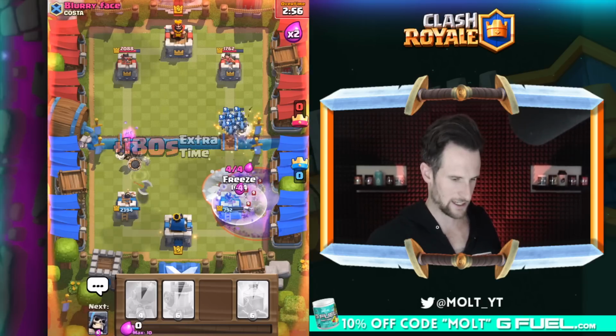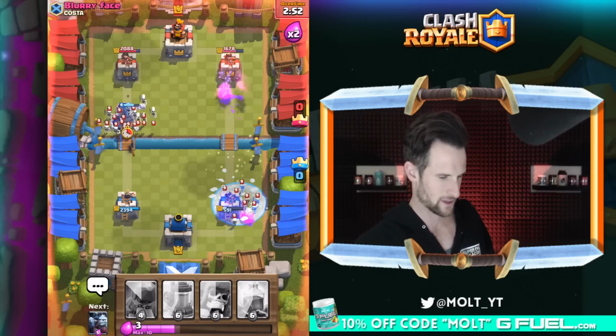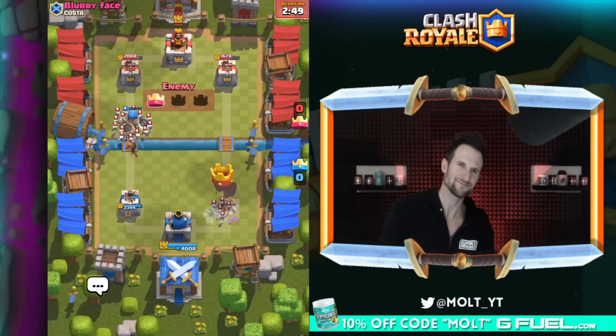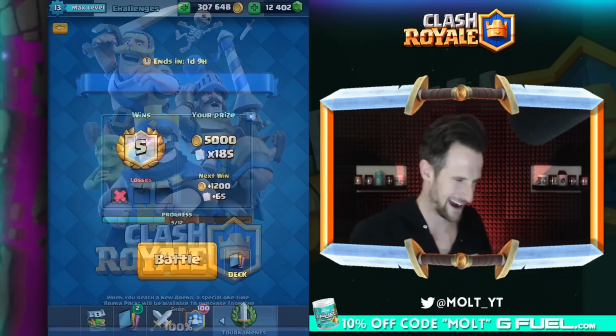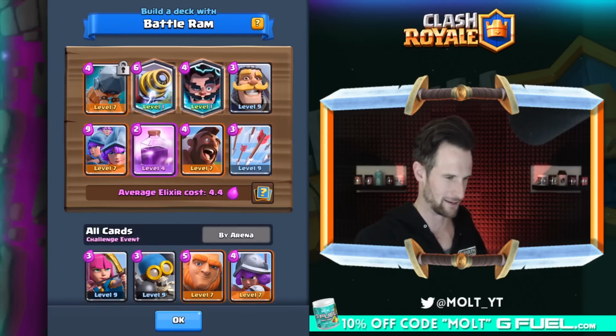And we're going to freeze. Boom. Nice. Only a couple left. Come on, come on. Kill him. No, he's going to win. Wow. Yep. I mean, obviously that's what's going to happen. All right. But we already have 5 wins with this, so we're going to get some.